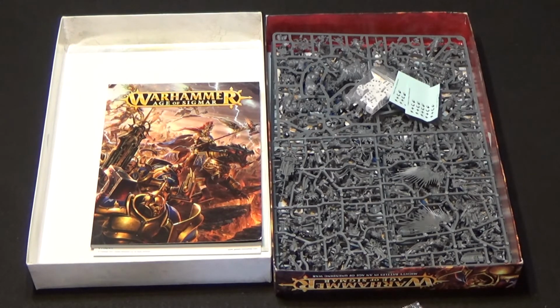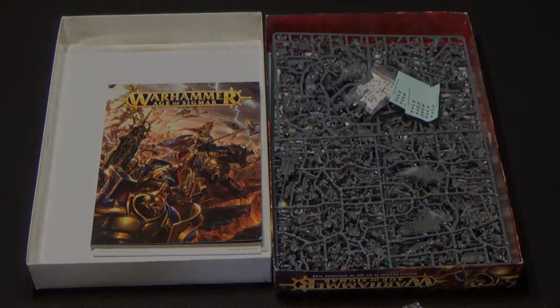Alright, so that's what comes in the starter box. It's a pile of miniatures, some dice, range rulers, some, hopefully for the rest of you, unbent transfers, and some bases. And it's pretty typical of a GW starter, I'd say. But now, I think I'm going to put these models together here in a bit.